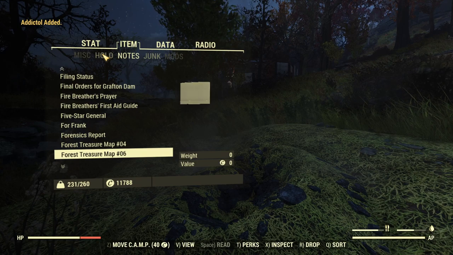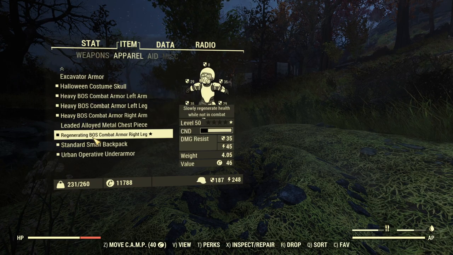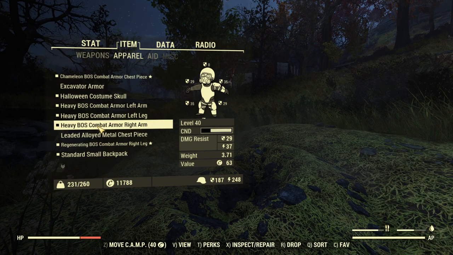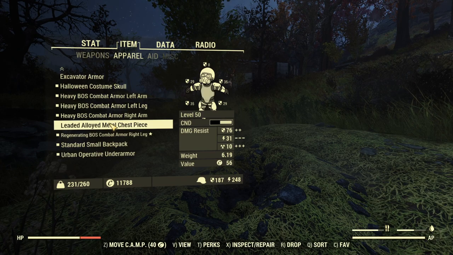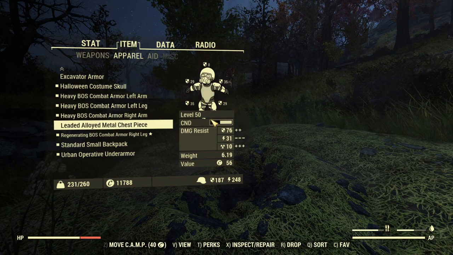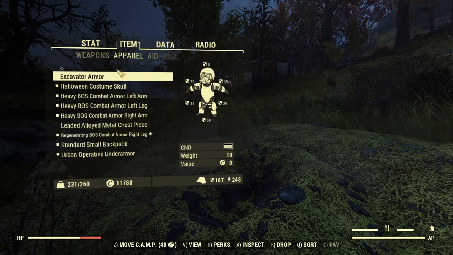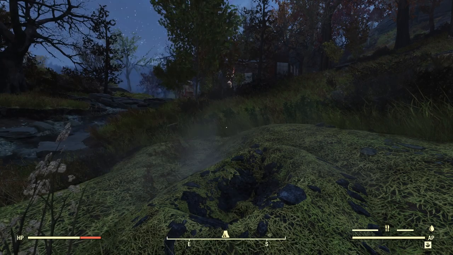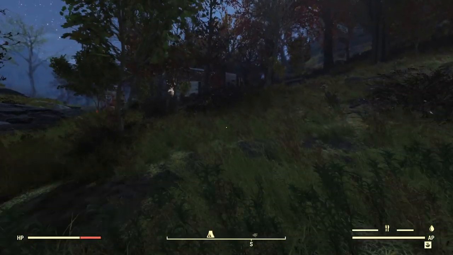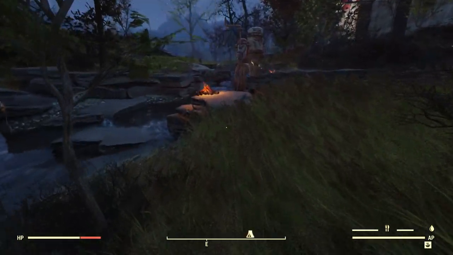That metal chest piece is, is this it? Is this it? It just said metal chest piece, but the only chest piece I see is this leaded alloyed metal chest piece. If this is it, I am shocked that it's a level 50. I thought for sure it was going to be a super low level thing. Huh. I am shocked. And then we also got a missile launcher, which is level 50. I'll be damned. Okay. Well, I am shocked that they're that high of level of things in the forest.